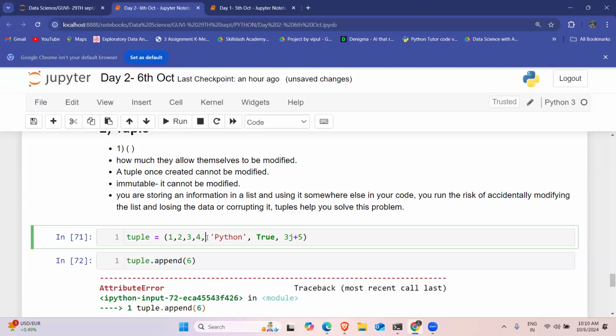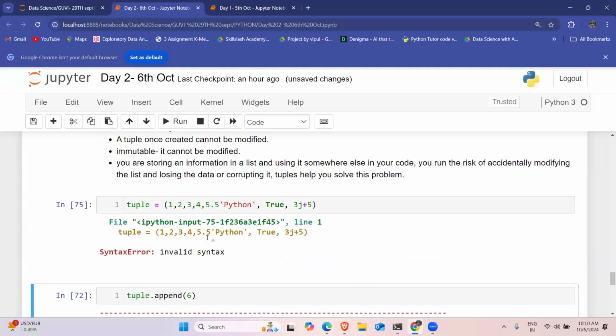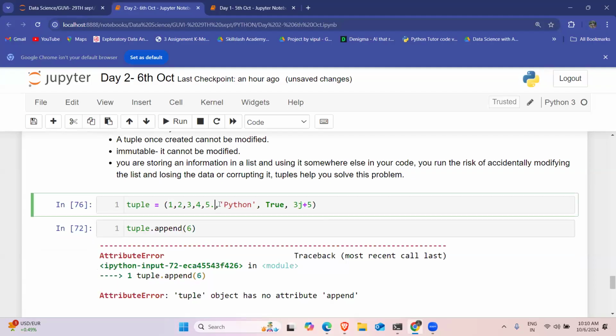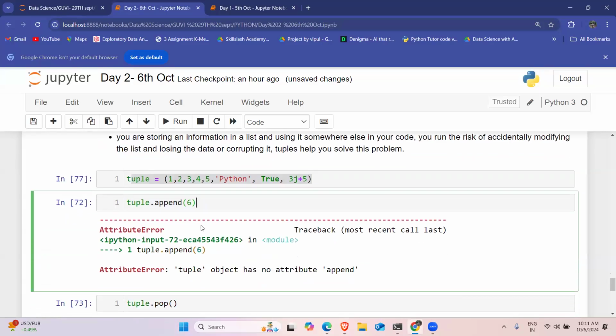No, no. Suppose, let's say you have written 5.5, which you don't want, right? So what you'll do, you remove that. This is allowed at the time of creation itself, but by using methods, you cannot add or remove.